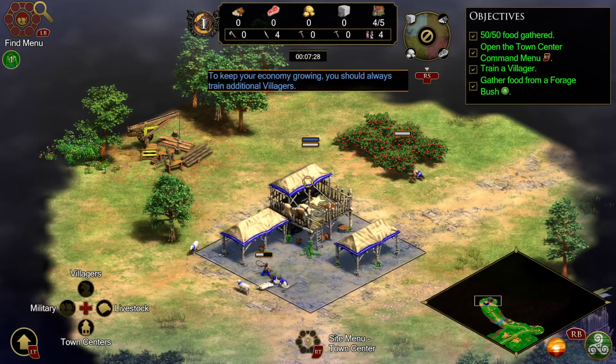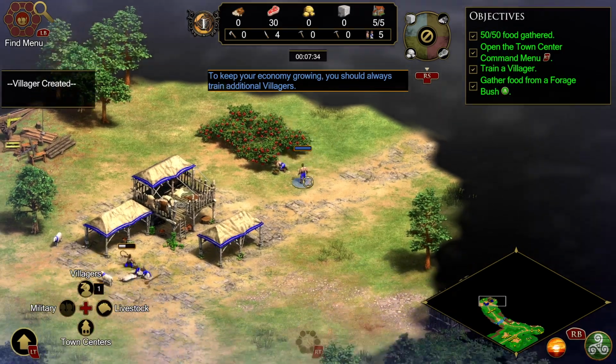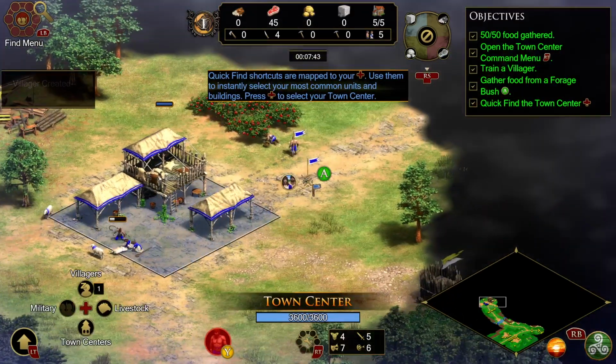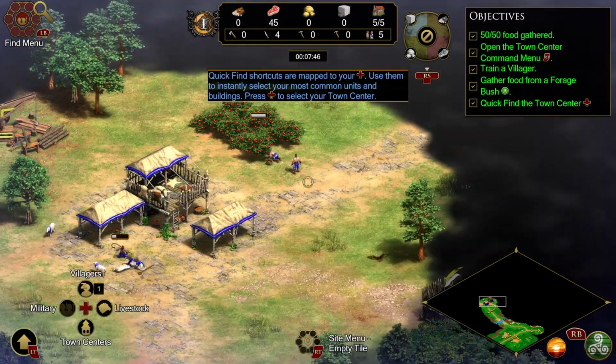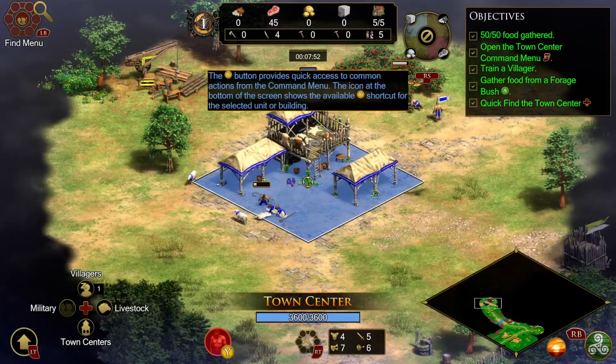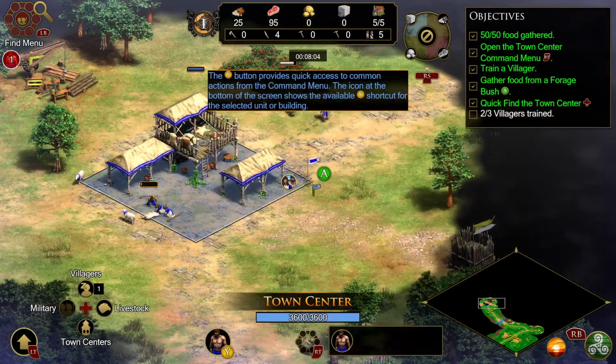To keep your economy growing, you should always train additional villagers. Quick find shortcuts are mapped to your D-pad. Use them to instantly select your most common units and buildings. Press D-pad down to select your town center. The Y button provides quick access to common actions from the command menu. The icon at the bottom of the screen shows the available Y shortcut for the selected unit or building.